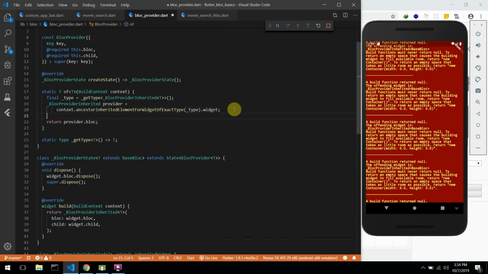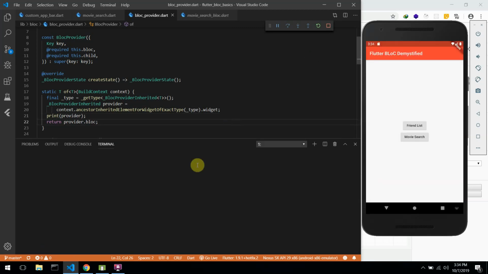So I'll just do a print statement. Let me see what the provider returns.